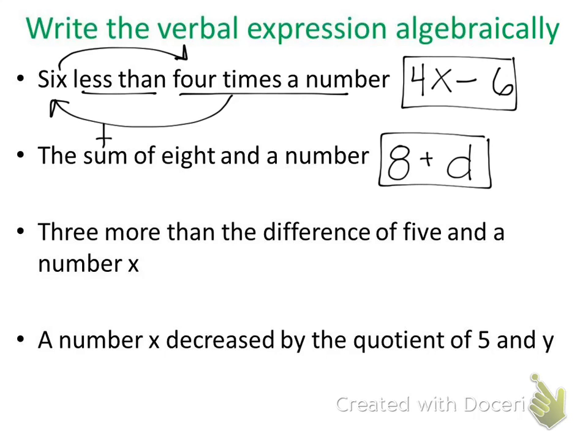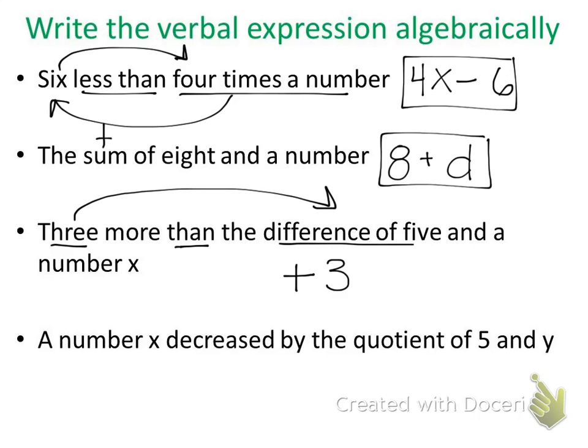The third one gets a little more in depth. 3 more than the difference of 5 and a number. So let's read it. Do I have any turnaround words in this problem? Yes, I do. Than. This time it's more than. So what's that going to be? Flip around. Well, we flip it around, but I still have to know what type of operation. Addition, okay? So we put our plus sign here, and I know that 3 is going at the back because it's 3 more than, so I flip it around.